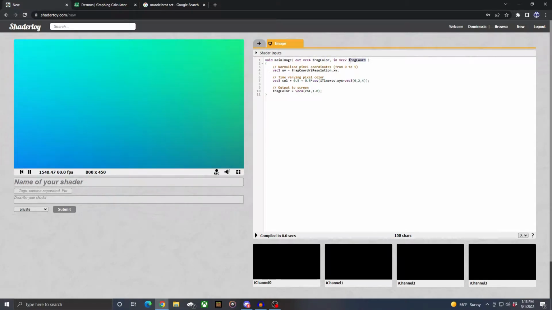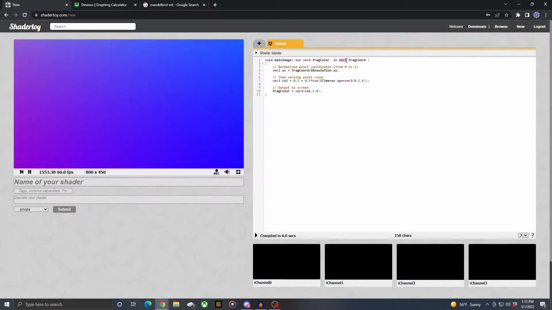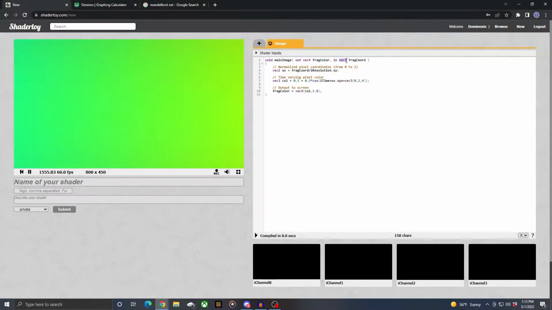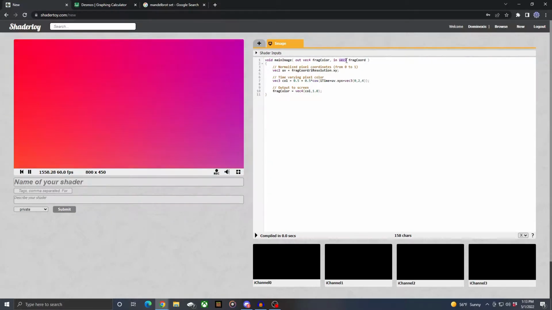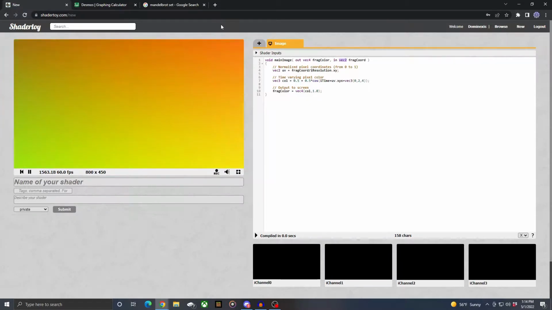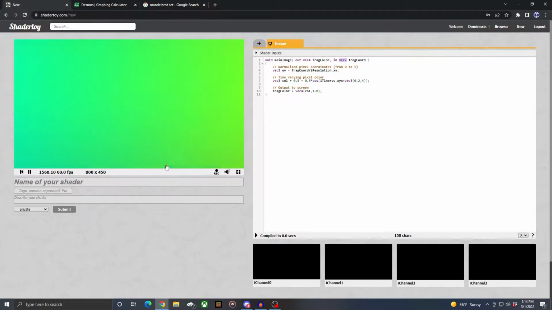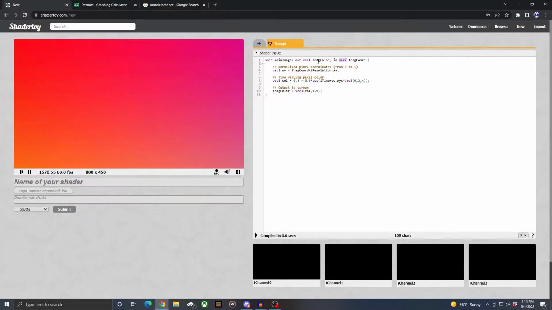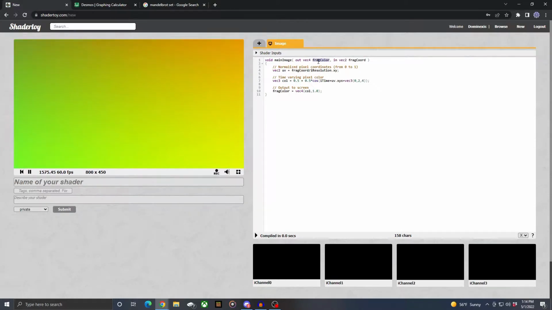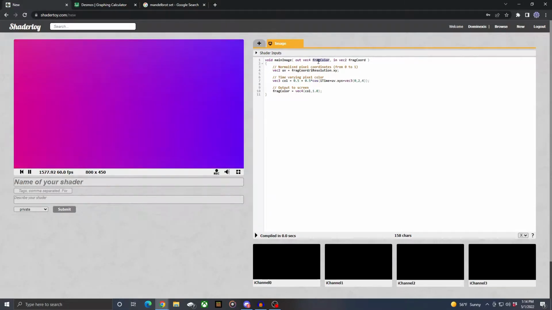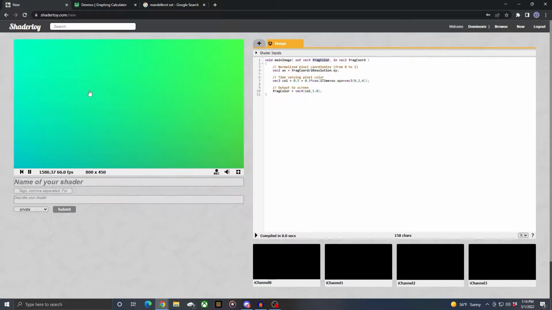Now, the fragCoord, the location of the pixel, is a 2-point vector. You know what a vector is, right? Yeah. Okay. So yeah, you've got your x coordinate and your y coordinate. I believe the lower left corner is the origin, and then it counts up, like you'd expect. Now, fragColor is a 4-point vector. It's the red, green, blue, and alpha channels. And the alpha channel isn't really used in Shadertoy. We just set that to 1.